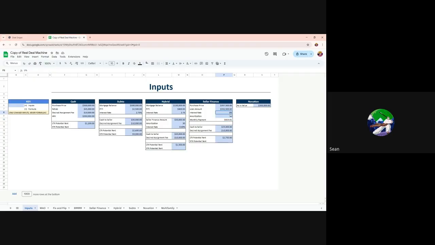I'll show you right now. Let's just say we put 5% interest. That brings the payment up to $1,784. That means this loan amount at 5% interest stretched out over 30 years comes out to $1,784. If I were to cut this in half to 15 years, it doubles, because we're shortening the amount of time we have to pay that back.